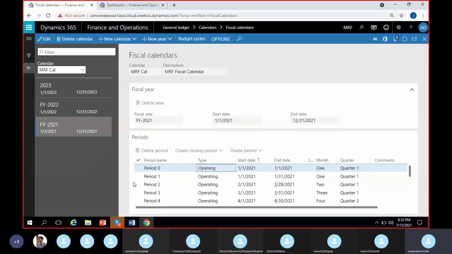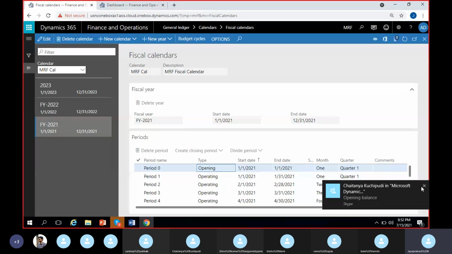Okay, yeah, sure. So this period is used to bring the previous year balances, or to carry forward the previous year balances, into this particular date. Whenever I transfer balances from 2021 to 2022, they will be transferred to the first day of 2022 only. So this is the same. If I am transferring balances from 2020, they will be transferred to the first day of 2020, and here they are opening balances as we call them, Chaitanya said.